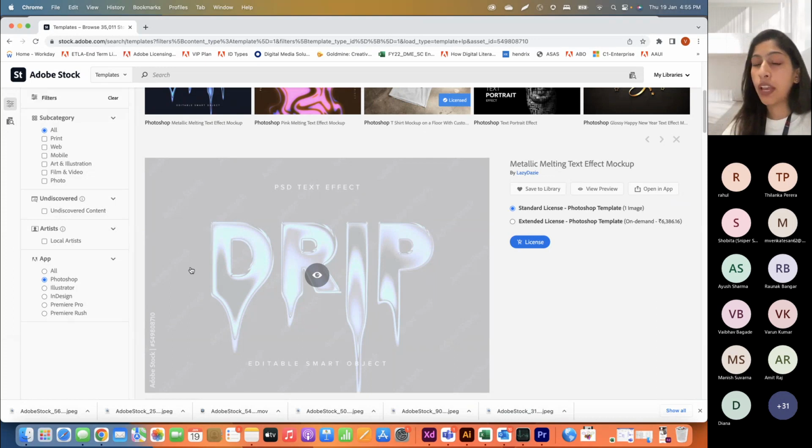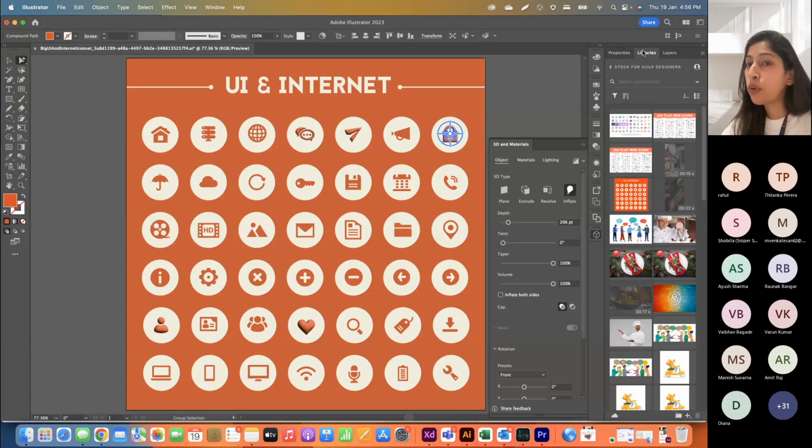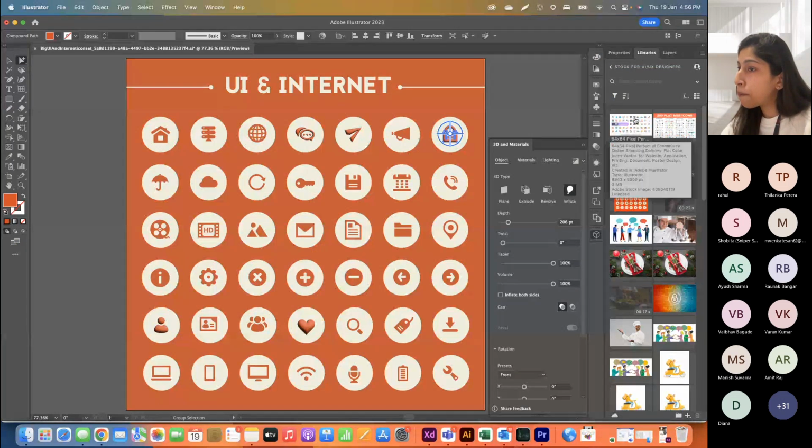Don't you think the price is higher than the other? Well, the kind of assets that we have, the quality that we have, and you saw the ease with which you can find your assets, the quality content out there, I think it is commendable. And the interoperability that it has with Adobe applications, the ease with which you can access the content, and you can license it from within the application also. You literally don't have to come back to Stock. We've got motion graphic templates, which can be opened in After Effects and Premiere Pro.